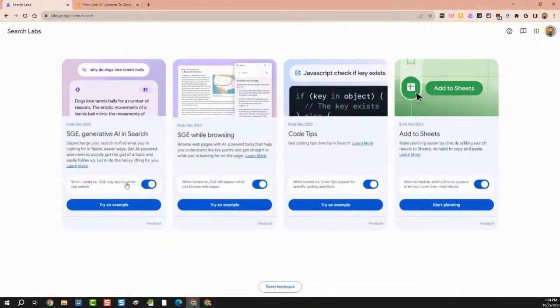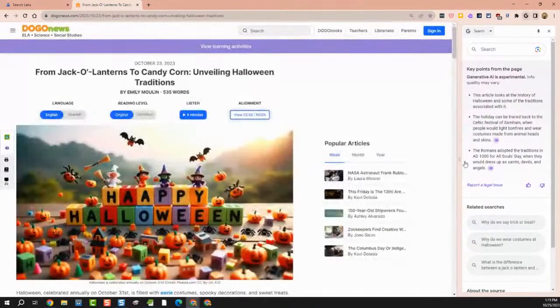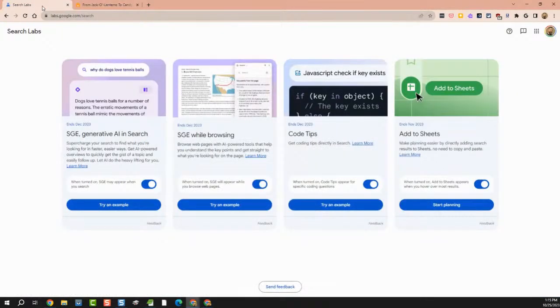I even see on here it indicated that this runs through December of 2023. So it sounds like we're just testing it out now for the next few months. After that, my assumption would be this will just be baked into Chrome in the Google search bar over there. But for now, you can access it through these search tools.